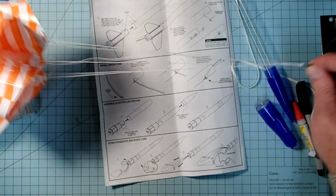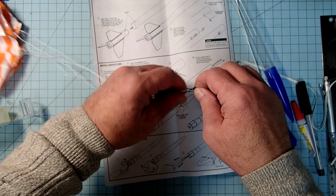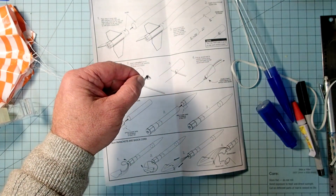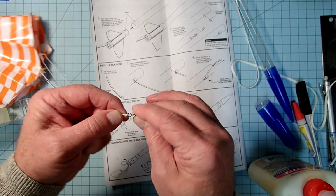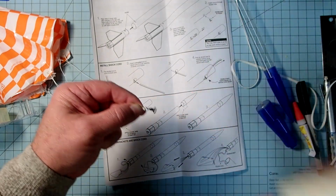Go ahead and recheck your corners on the chute. Alright, they haven't moved, or if they have, it's not much. And if you need to, you can loosen up that knot and reposition the loops of the parachute, or the shroud lines. Once you've got it down here, I recommend putting a little dab of white glue or wood glue on these as well, just to lock them in place.